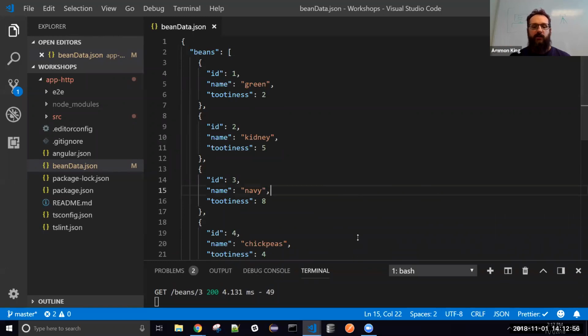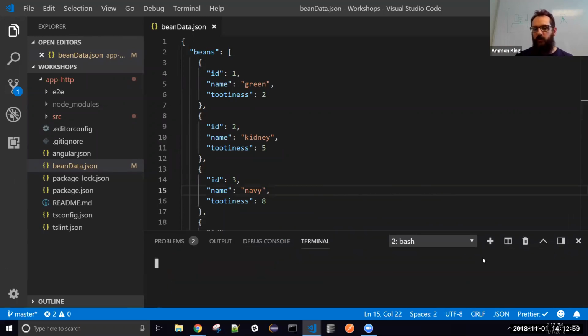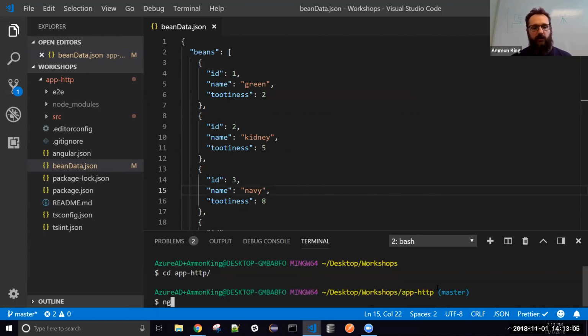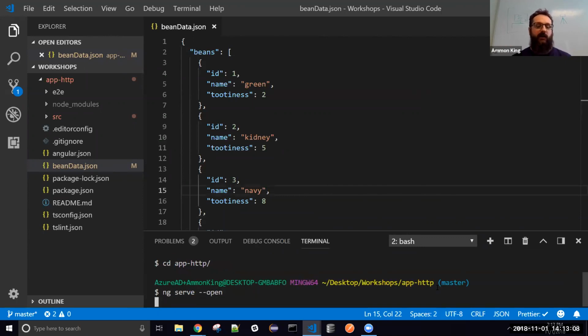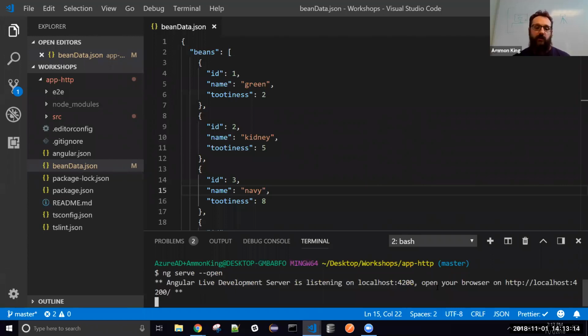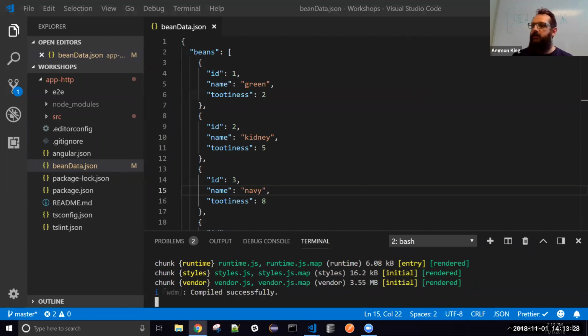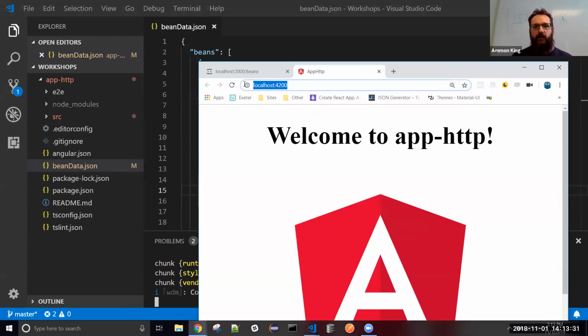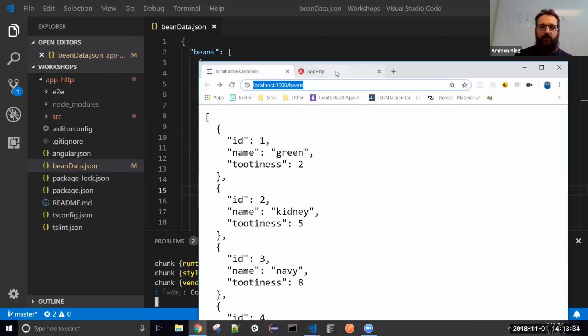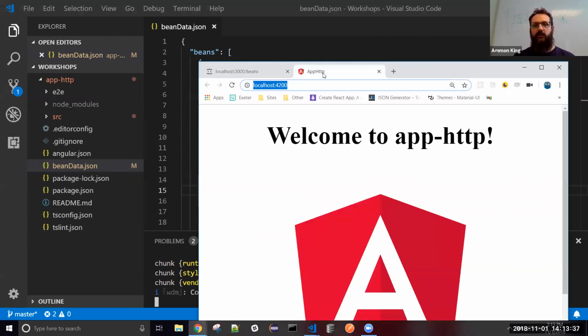I'm going to keep this terminal window open. I'm going to pop open a new one. In this new one, I need to cd back into my app folder. I'm going to run my Angular application. This is going to build it and run it. So one terminal is running my JSON server. Second terminal is running my Angular server. These are going to be running on 2 different port numbers. The JSON server runs on port 3000. Angular likes to run on port 4200. Those are both running on localhost, slightly different addresses.